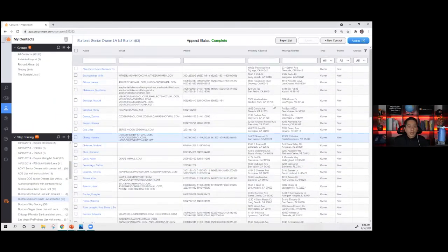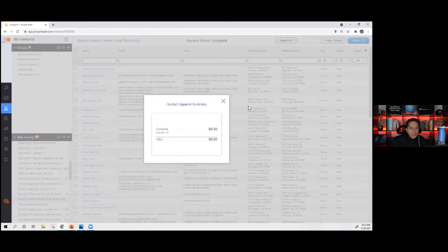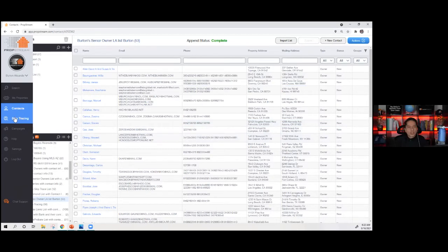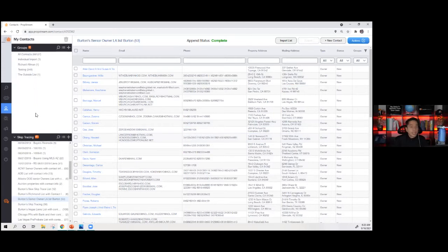So think about that. I can either drive to 5 of these addresses in the middle of the day, traffic, red lights, lots of people and pedestrians I have to worry about, and bad drivers. So just driving to 5 properties is probably already $5 in gas, right? Now, if I skip trace 53 properties, look how much I spent. For $4.90, I have 49 phone numbers and emails. So you can drive to 49 houses. I can call them, right? Who's going to get through the list faster, you or me? So the skip tracing concept is just utter brilliance, especially when you have 9 out of 10 people walking around with a cell phone. So yeah, definitely take full advantage of that.